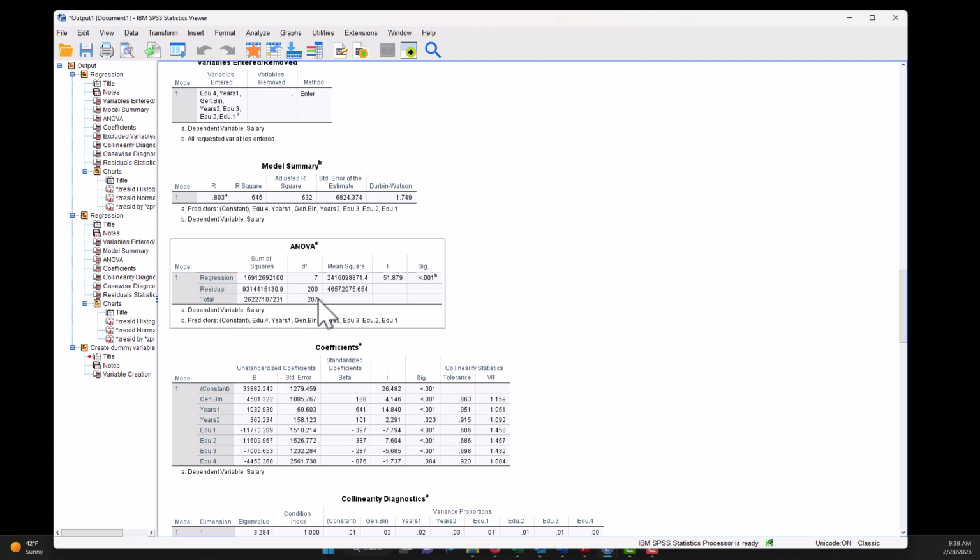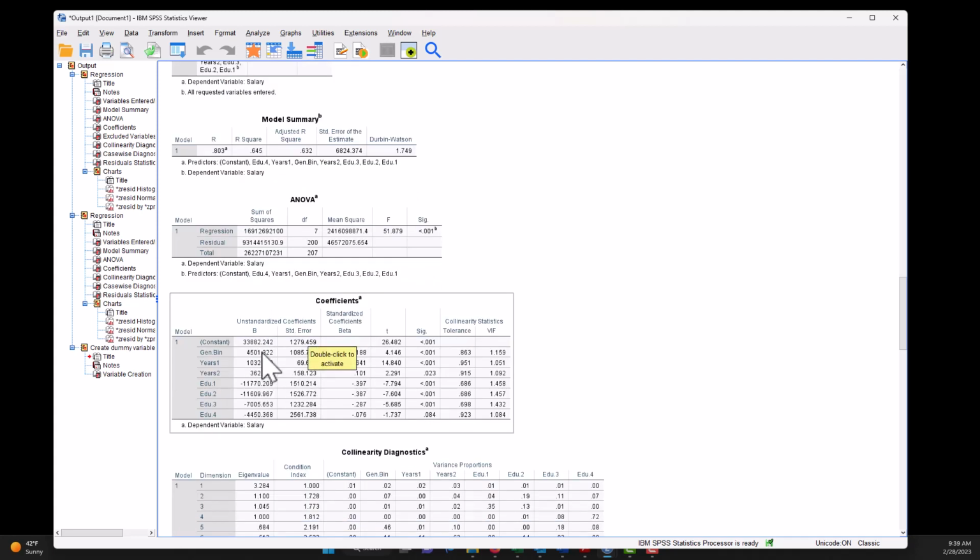So now it's evident. Okay, so looking here at the 207, it's always 1 minus the total sample. So we have 208, 1 minus, that's 207 for degrees of freedom. Our 7 degrees of freedom has to do with 7 predictors. What you're not seeing there has to do with the referent variable. So if you count our IVs there, there are 7 of them, okay? And so that's where that's coming from. And then the residual is just the difference of the degrees of freedom of the total minus the predictors. It gets us 200. So that's what we're looking at on the ANOVA component.